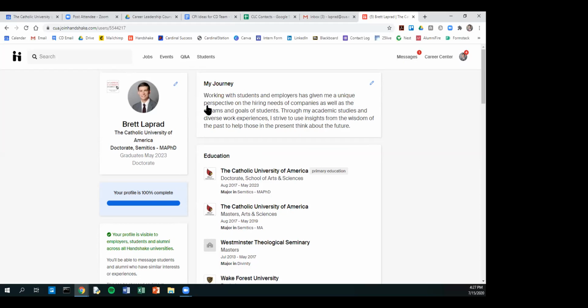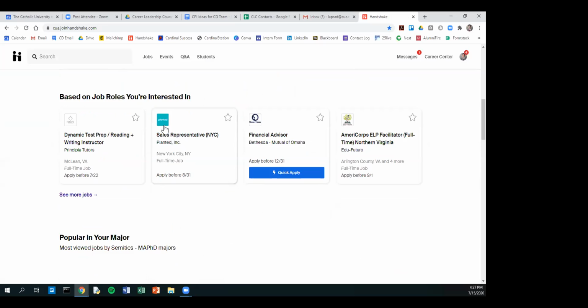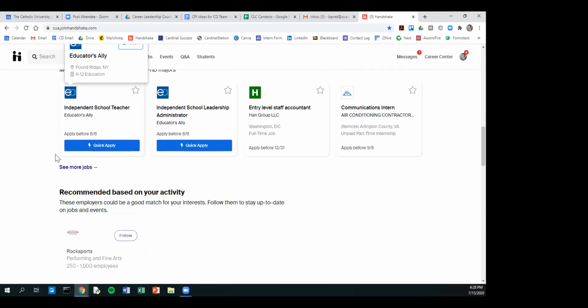Okay, after you've set up your profile, you can start looking for more of those curated opportunities. Once your profile is set, that home page is going to continue to populate based on job roles you're interested in. Once you've got your major and all that information, all that's plugged in directly from the university side of things. You don't have to worry about filling that in. It will tell you more about what other students like you are interested in, what they've gone on to do. So you can see I'm doing a PhD in Semitic languages. We can talk about that later if you're interested. But these are what other people apparently have done with a Semitics degree, gone on to basically teach and also be an accountant. I don't know why that would be there. Maybe someone in the past had an accounting degree before they went in to study Arabic. I don't know.